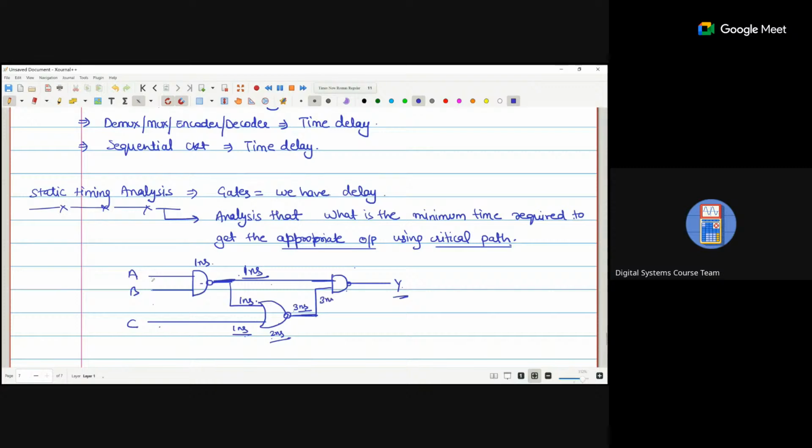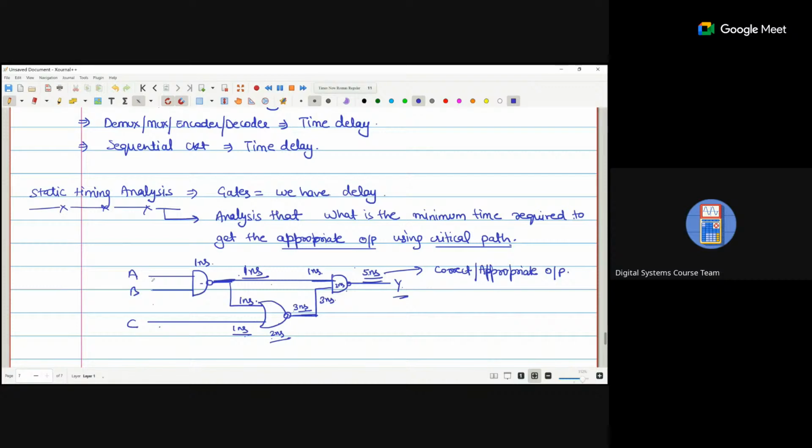So you apply the output at 3 nanoseconds, and it provides a delay of 2 nanoseconds. So you are getting 5 nanoseconds. You get the output at 5 nanoseconds, and that output is the correct output or appropriate output. So that is called the appropriate output.